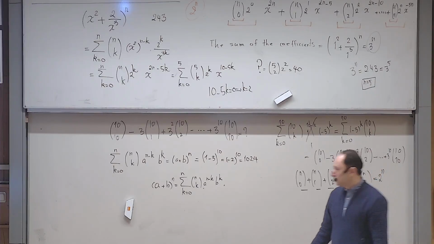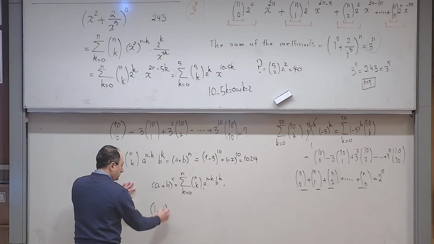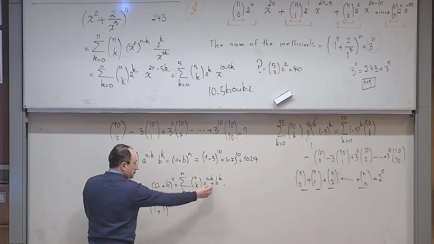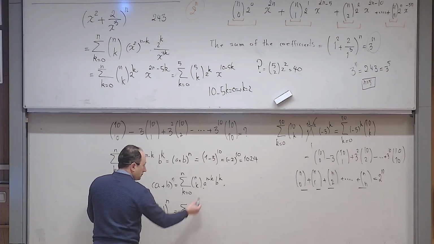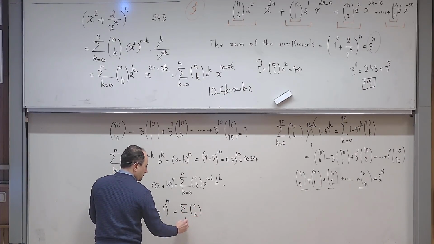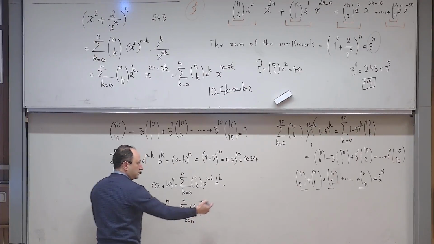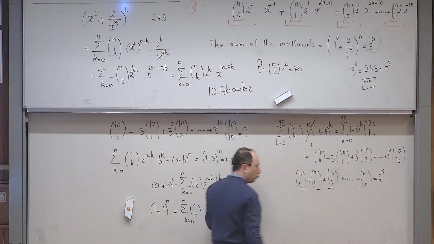1, both 1. So if I put a 1, b 1, then instead of a and b, I put 1. 1 to some power is just 1. This one is also 1. So what is left for me is this one. Do you agree? Yeah. And if I say open it up, do you agree that you will get the same sum? Yeah. If I open this.